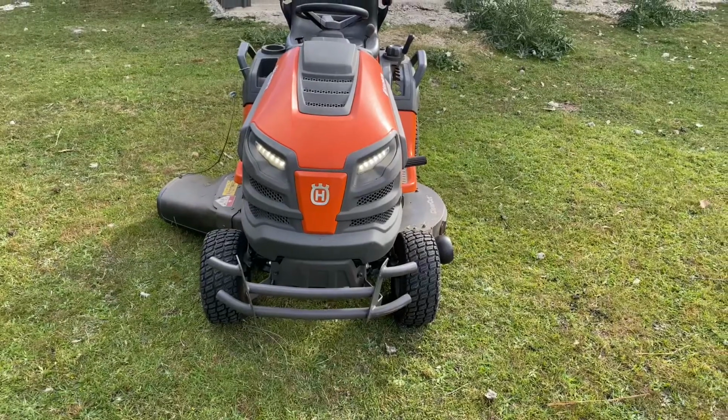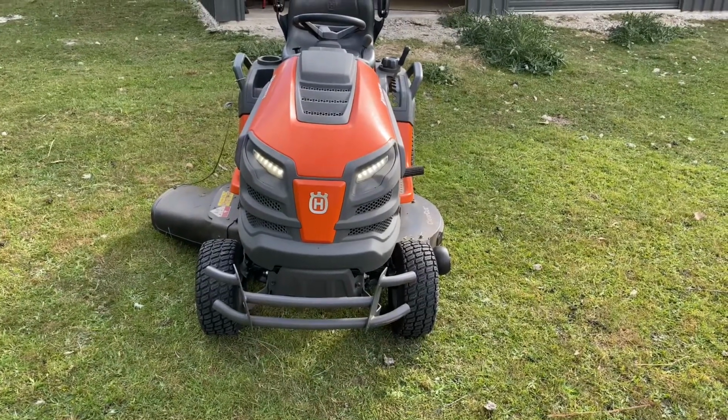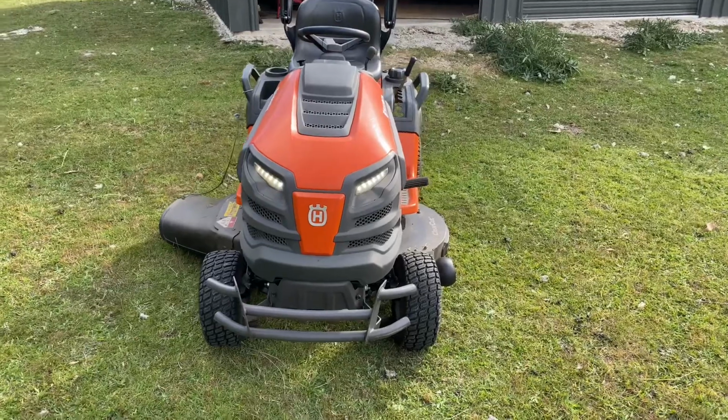Unfortunately the lights don't do a real lot. They sort of look cool being LED, but you can't see much when it gets dark.